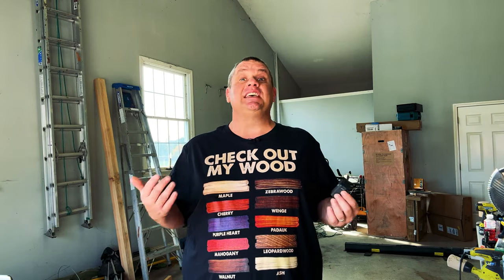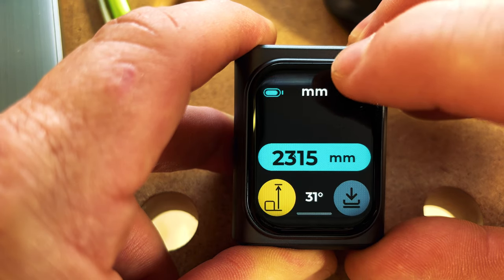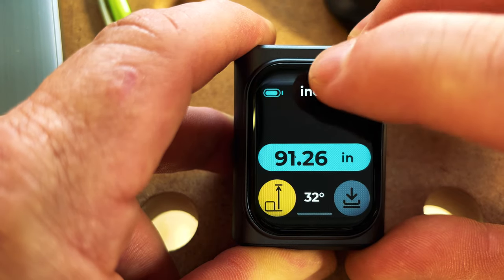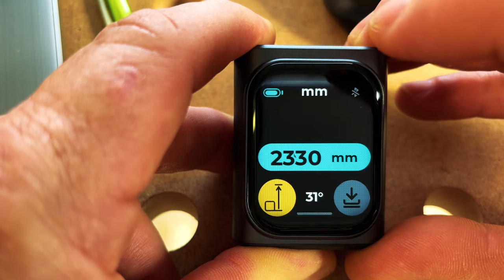So quite a few basic features on this pocket-sized laser distance meter. Now let's talk about how you can customize this tool to fit your needs. If you click on the very top of the tool, you can change the measurements from millimeters to centimeters, to meters, to inches with fractions, and then back to millimeters.